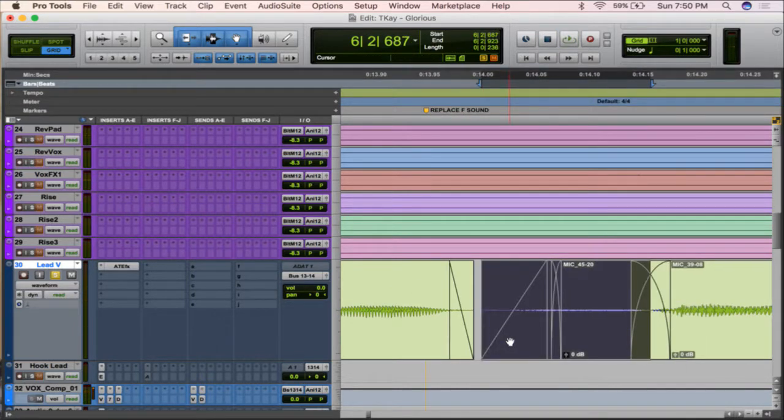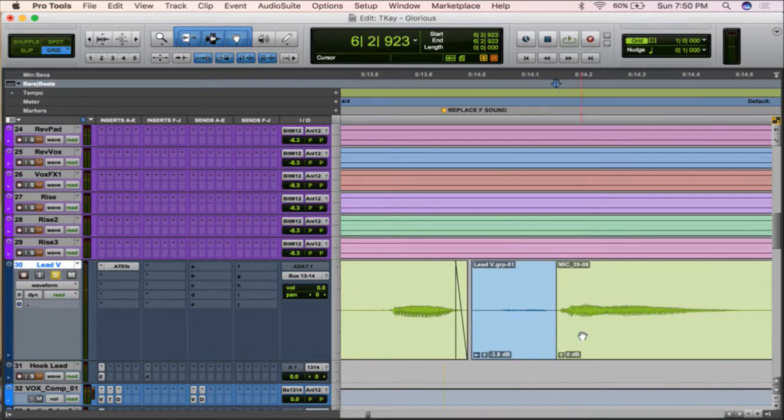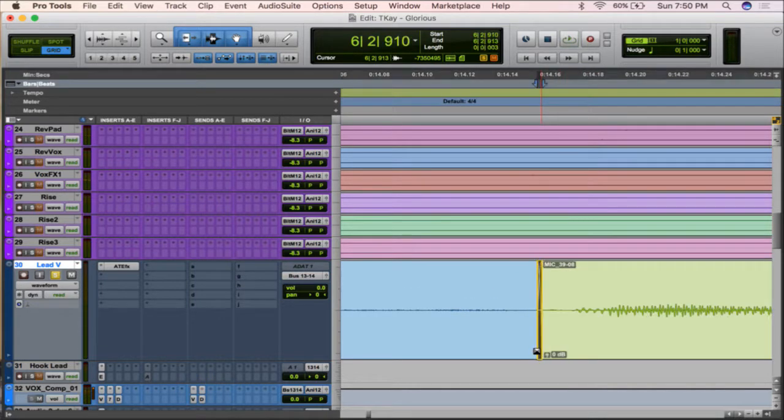I'm going to highlight the whole thing there, and I want to lower the volume on it. I could do it through the Vox comp, or I can do the automation on it. But what I'm going to do is just group that section and bring the volume down a little bit. And let's hear how that sounds. Above the flock. Okay, and then I'm going to come here and crossfade that.